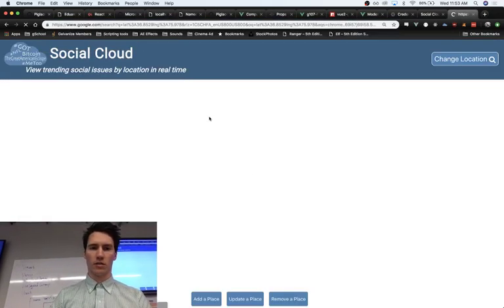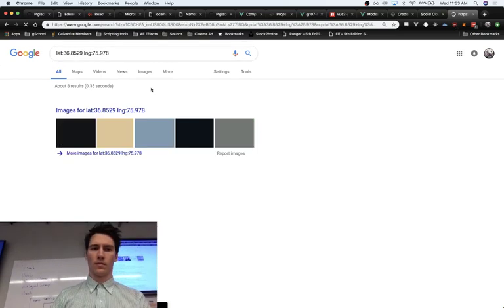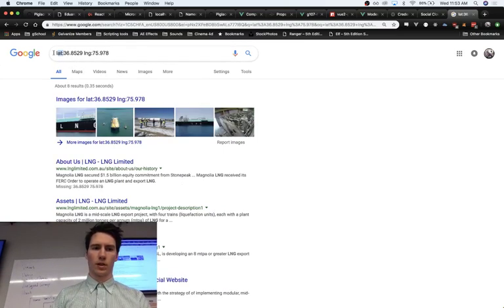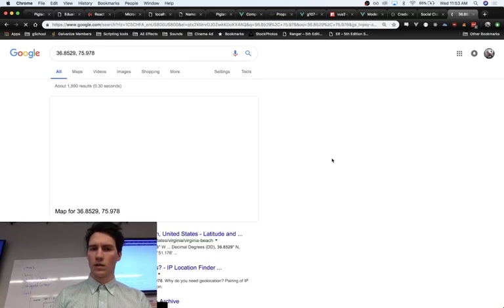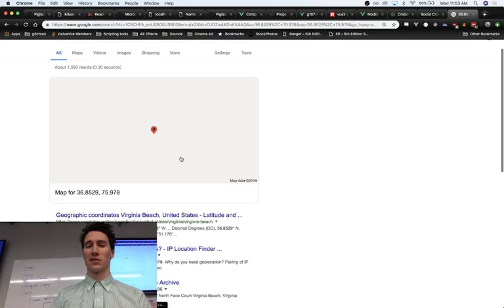Let's see if Google can do this. Okay. Just to compare, our maps load faster than Google's actual maps.